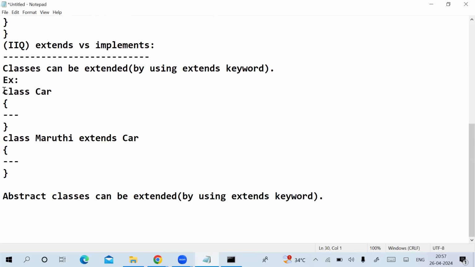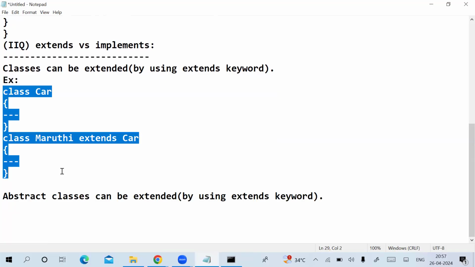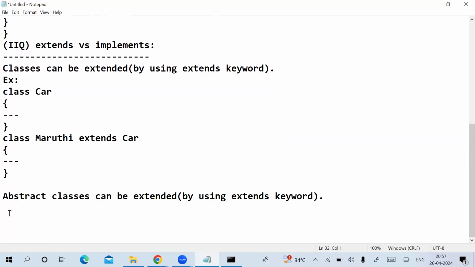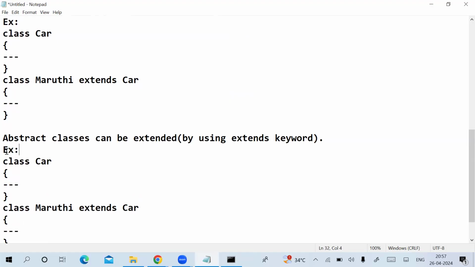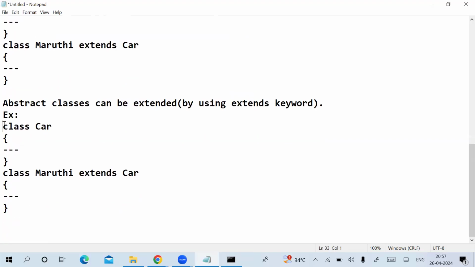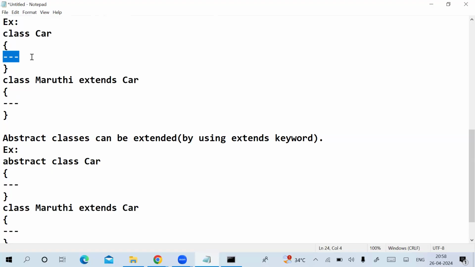Same example for abstract class. What are the little differences? You know: use the keyword abstract and all that. We have done this before, just now. Abstract class Car, same story. Internal code can consist of abstract methods, whereas in the previous code, no abstract methods, only concrete methods. I will put a comment so you can get some clarity. I'm distinguishing three types here: class, abstract class, interface as well.